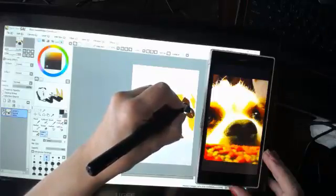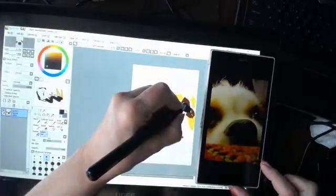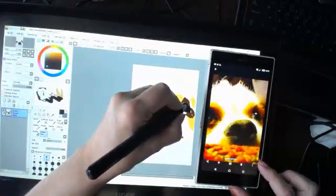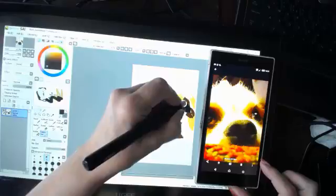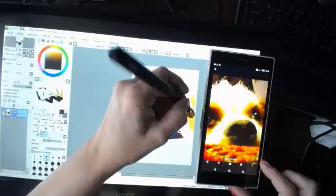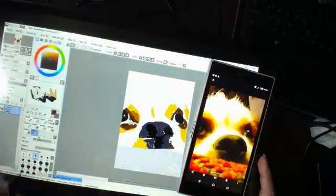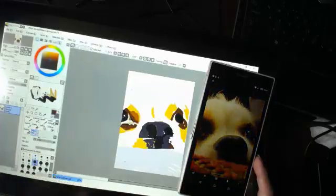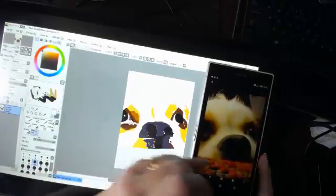So I need to take off. I like that highlight, but it's not in the right place. There's quite a lot of dark up here as well. I'm doing something completely wrong and somebody's going to be screaming at me. Oh dear. But I've lost his eye now, so let's get his eye back. Let's get his highlight back on his eye.